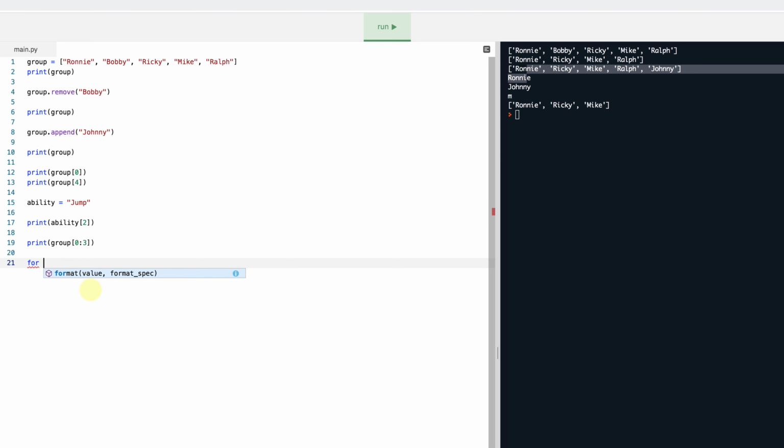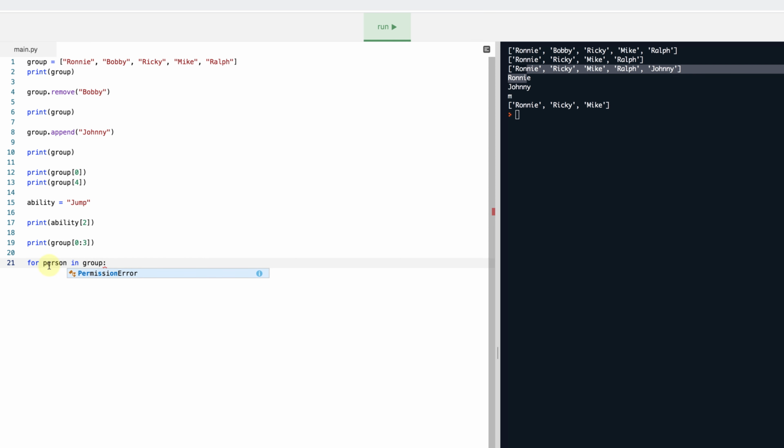I'm going to say for, and then the next thing is just going to be a temporary variable. So I'm just going to say for person in group. Okay. So just the breakdown here, we have for because it's required, it's just a keyword, right? It's required for our for loop. So we'll say for person, which it doesn't have to be person. It could be X. It could be blah. It could be whatever. This is just a temporary value, and you'll see what it's used for in a second.